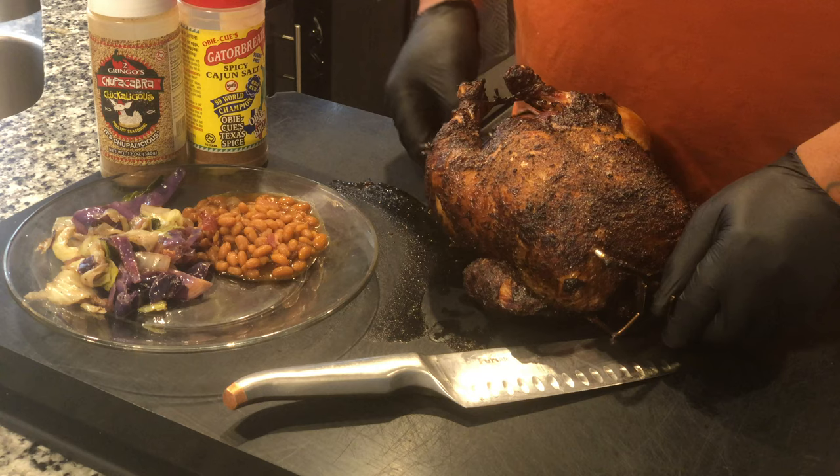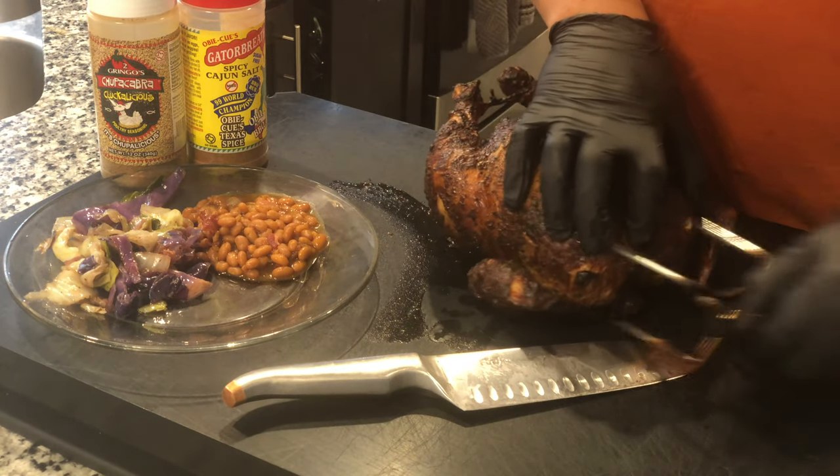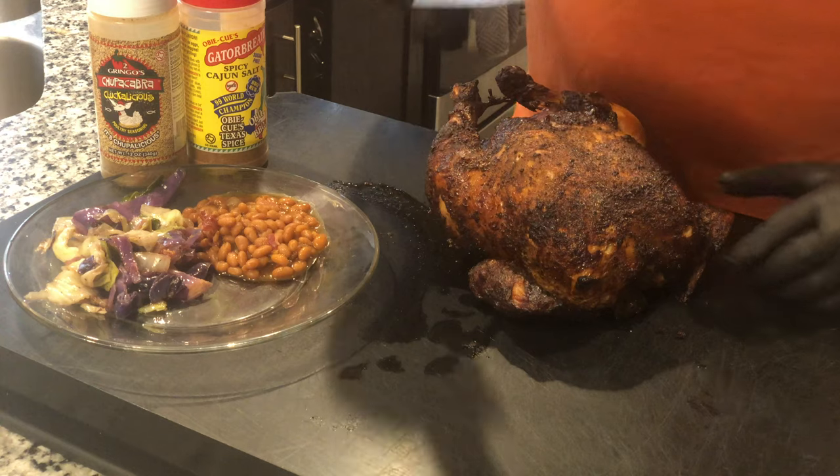Let's go ahead and get these skewers off right here. I don't know what they're called. Like I said, just get them off. You wanna be able to cut your chicken without those being on. All right, put those in the sink, get them washed up later on. Take you a good knife.